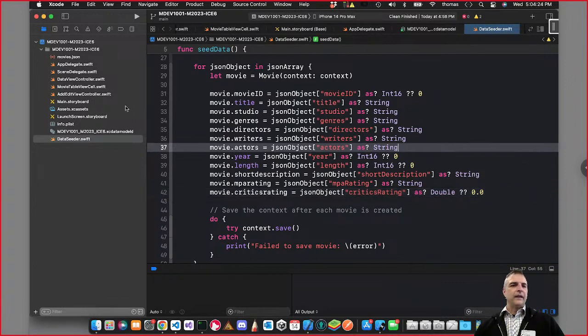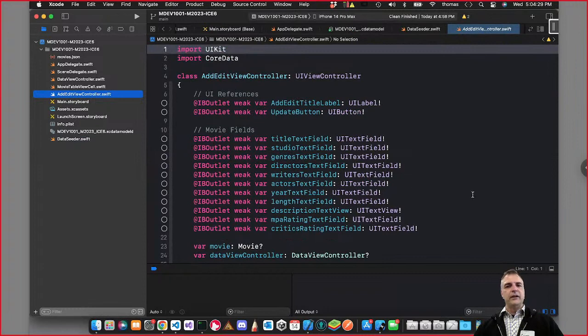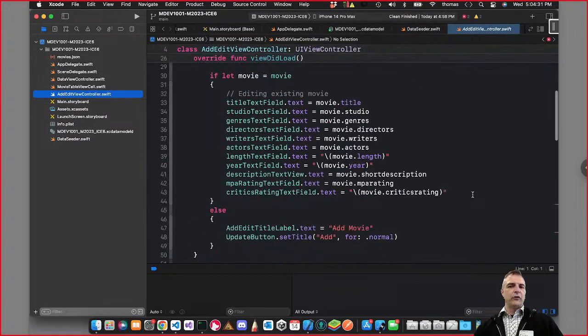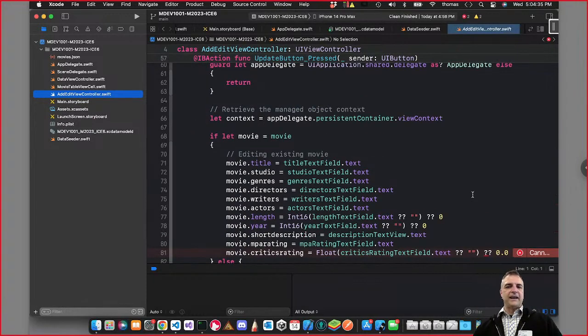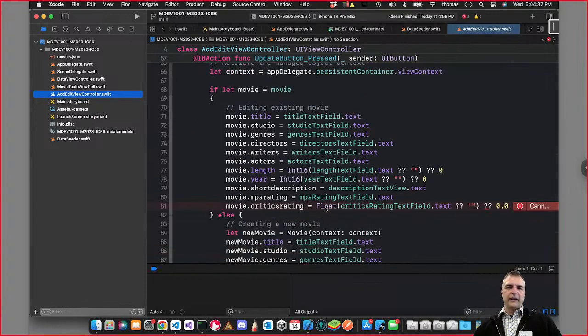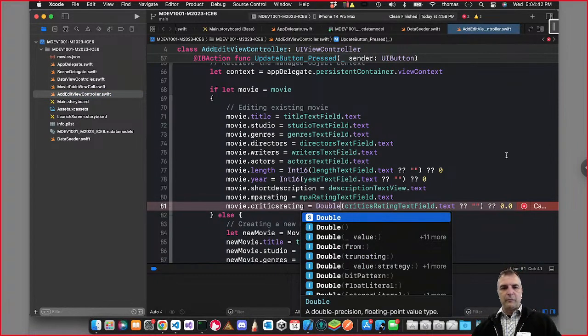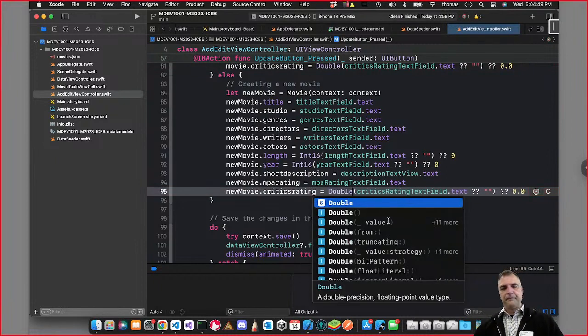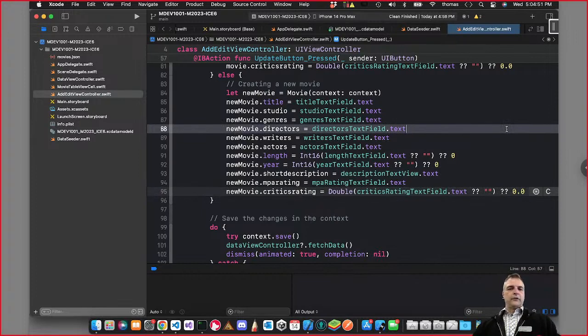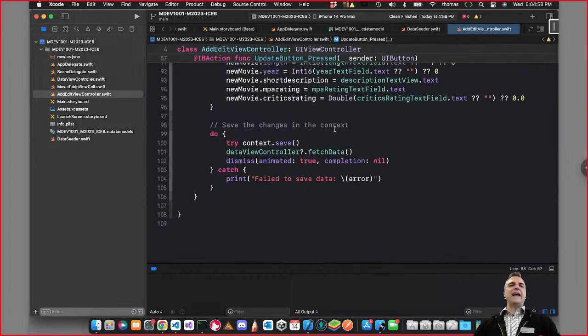As well, in our add edit view controller, if you remember, the add edit view also did that conversion down here. So if you scroll down, there's an area where in the add edit view we're converting to a float. We're going to convert this to a double. There might be one more place, because we're duplicating, and I talked about how bad this was. We need to also do this as a double. So those are the places that we've changed, and now I'm ready to test that it doesn't break anything.